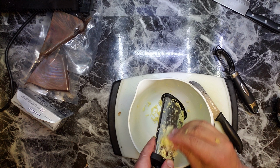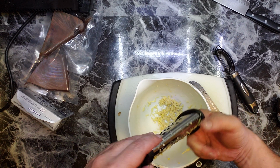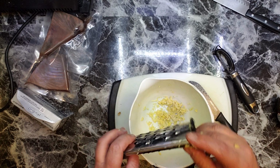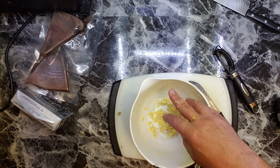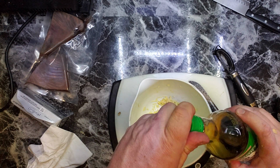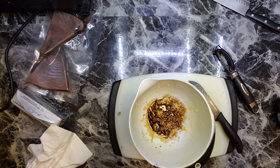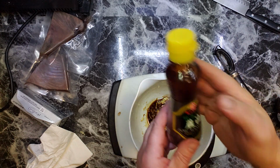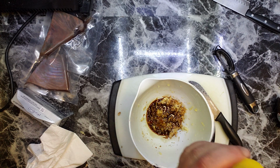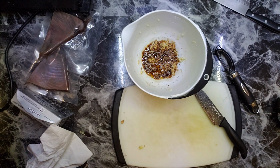Is this enough or not? Probably it's enough of this. Okay. Now I'm going to add soy sauce. This is sesame oil, and I'm gonna dice some green onions.